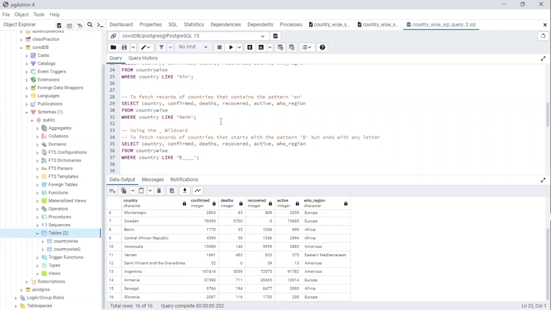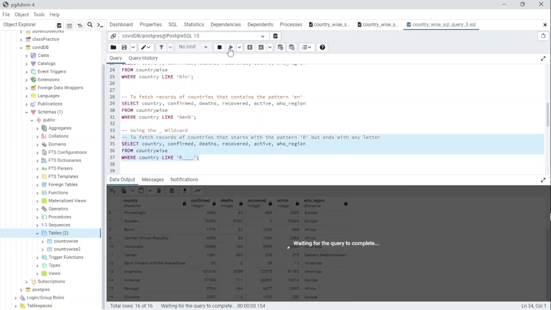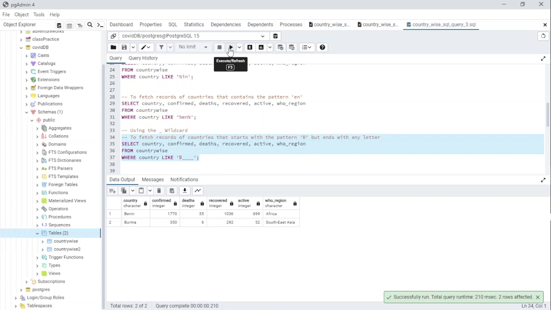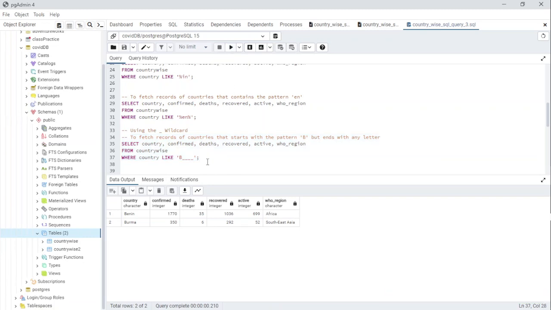All right, let's go to the next one, the underscore wildcard. It's used to fetch records with the pattern B, where the starting point is B, but it ends with any letter. This underscore here is representing a certain number of characters. We can see we have four underscore characters.